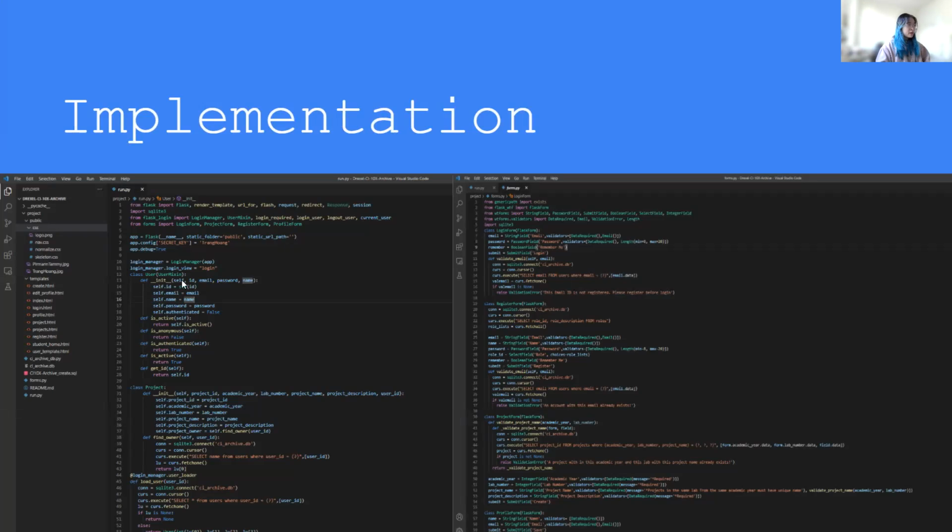So in the main run.py, we have the Flask app that is created, and then the two main classes that connect with the database, the user class, which are the accounts, and the projects that users will be using to create. And in the form.py, we have the forms that will be rendered to the HTML front end, the login and registration forms that have email, password, and the role ID, which allows users to choose the role of their own, if they are a student or if they are a faculty. The project form will essentially be the form that has the project information.